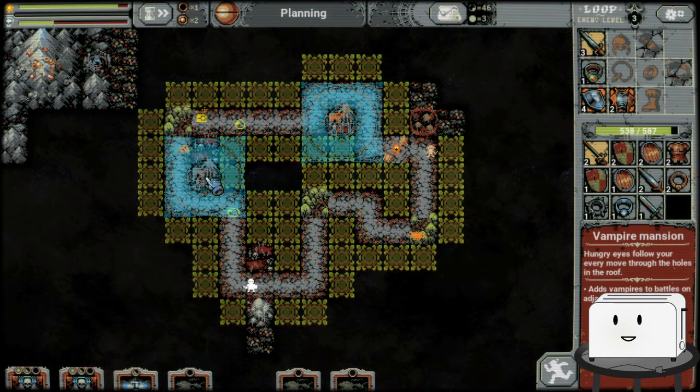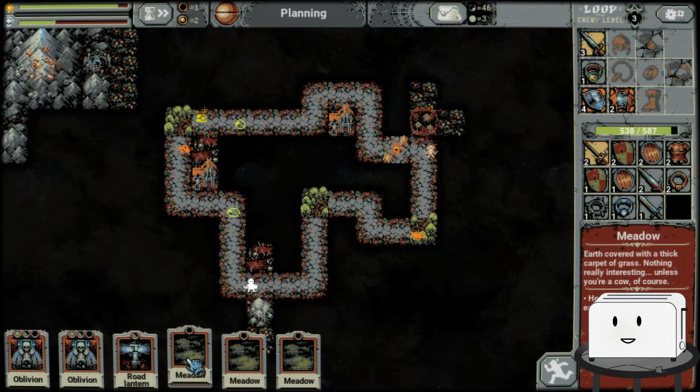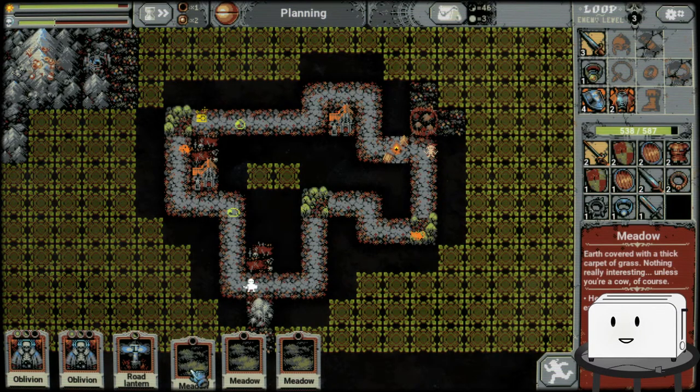I guess I'll make this... No, I don't want there to be both ghosts and vampires. Do I? Yeah, I'm sure it'll be fine. I survived the entire loop last time. What could possibly go wrong? I'll just quit before the boss. Easy.